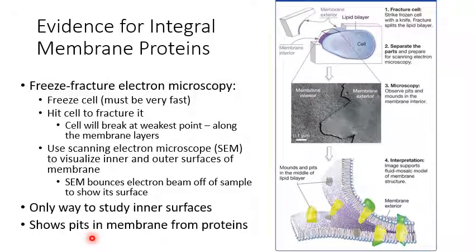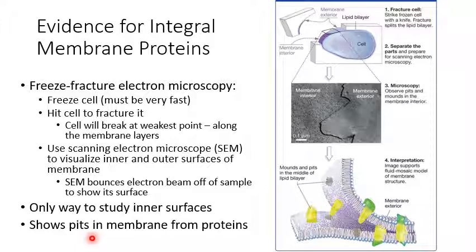Once you've got that revealed, you can use a special type of microscopy, scanning electron microscopy or SEM, to actually take pictures of it. Scanning electron microscopy is different from regular microscopy because in regular microscopy you're using a beam of light to illuminate your specimen and magnify it. In electron microscopy you're actually using a beam of electrons. The benefit of doing that is that it lets you see things that are really, really tiny. There's a limit to the smallest structure that you can see using a light microscope, and that limit for an electron microscope is much, much smaller.